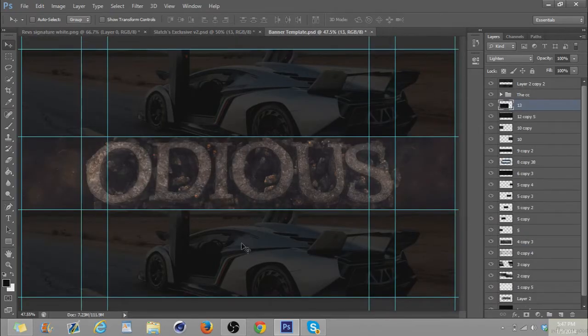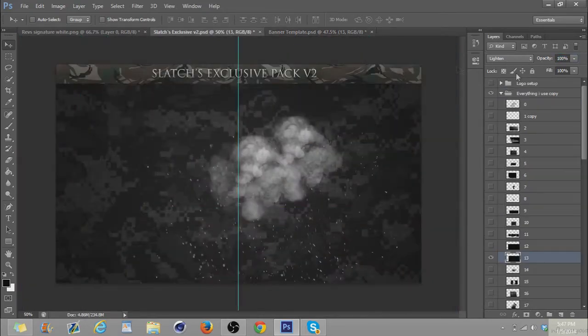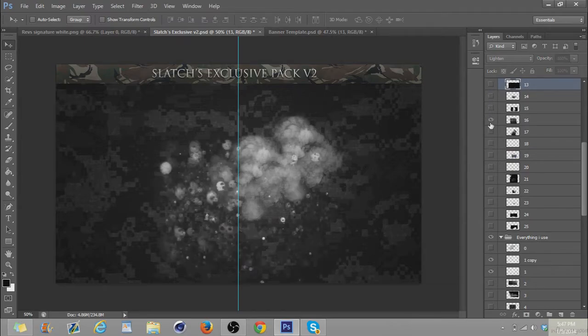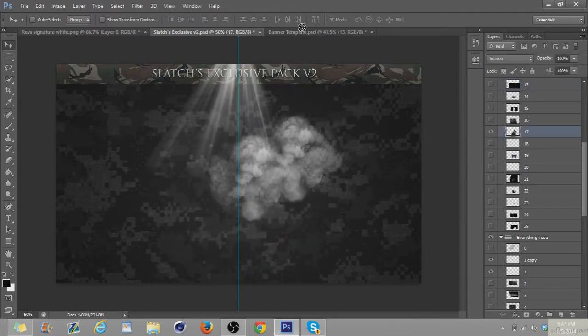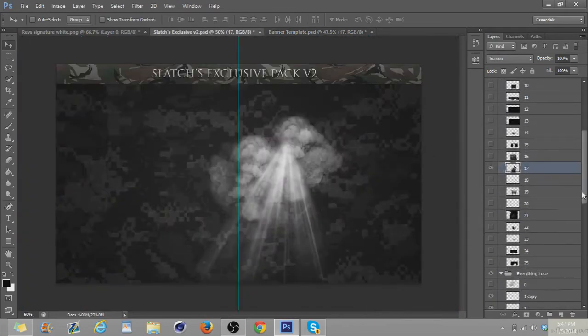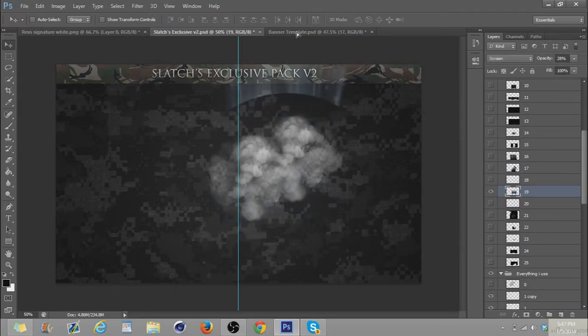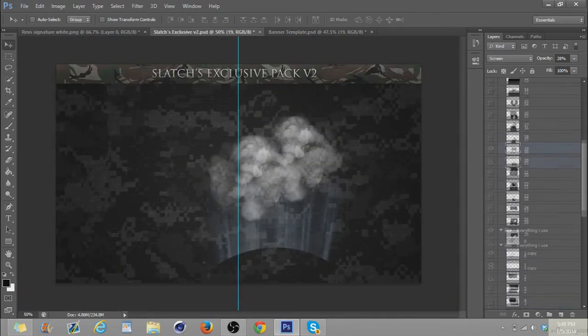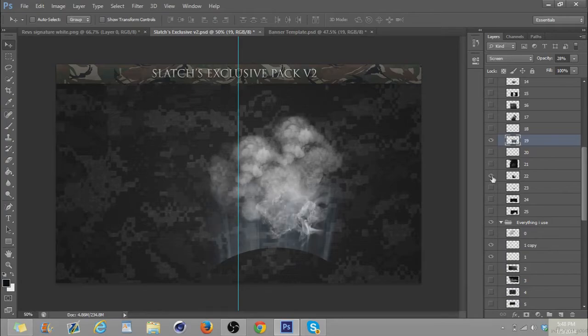Almost done. Throw the opacity down, yada yada yada. Doesn't really matter what you put it on. And then that's the last one I do. I don't do any of the other ones. And then the rest is pretty much lighting. Add a lighting effect over it like that. And then put it under lighting. Like that. I kind of line them up because I think it looks nicer. And then it's pretty much it what I do.